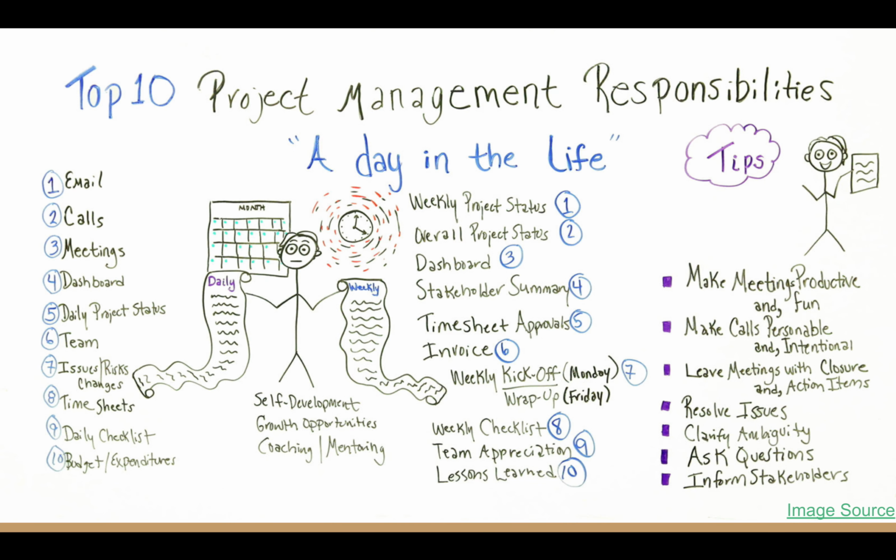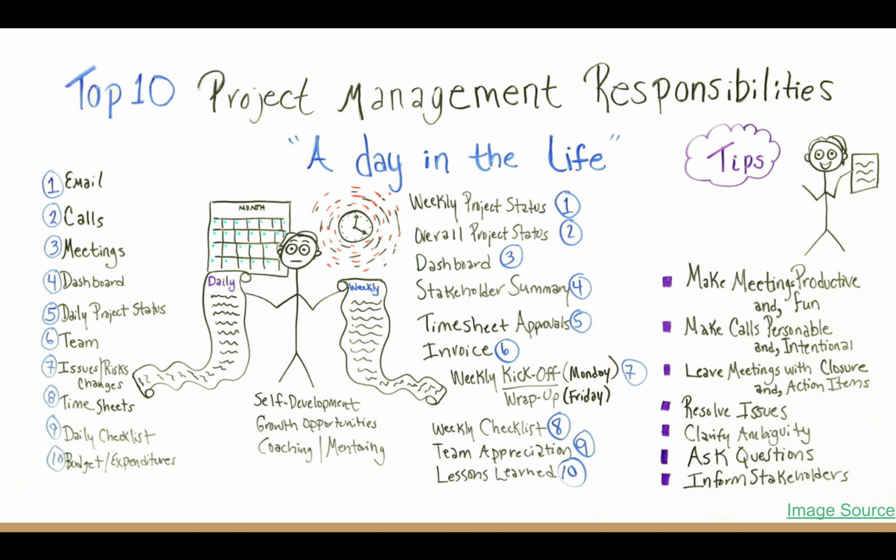Here is an image that I was able to capture from a project manager site that I was browsing, and it gave us the top 10 project management responsibilities. I always think it's important to keep these items in mind. Most of these items will correlate to some kind of tool that is required in order to be successful. So I just wanted to include it in my presentation here. These are things that are crucial to being successful.